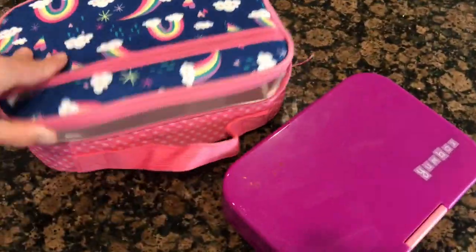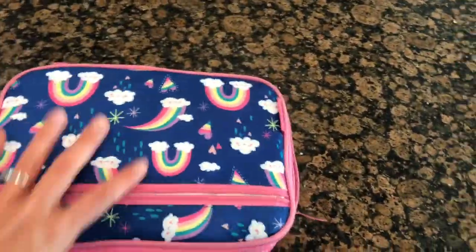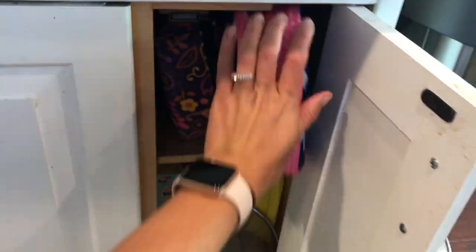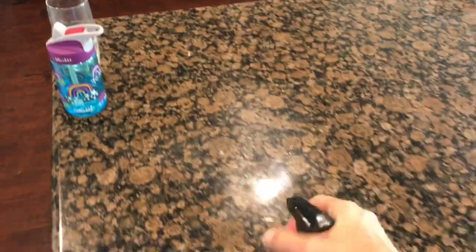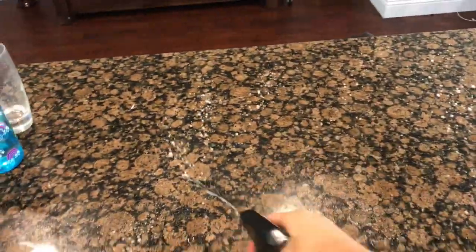I just wanted to show you guys the lunchbox that my daughter is using for preschool. We absolutely love it. It's called the Yum Box. It's kind of like a bento box type of container, and it's been so perfect for her. I highly, highly recommend it if you have a preschooler or a young school-aged child.